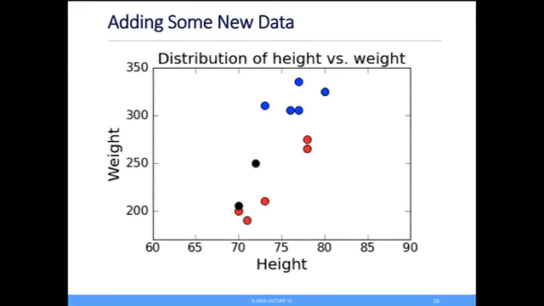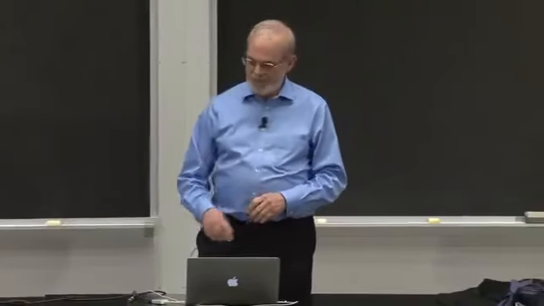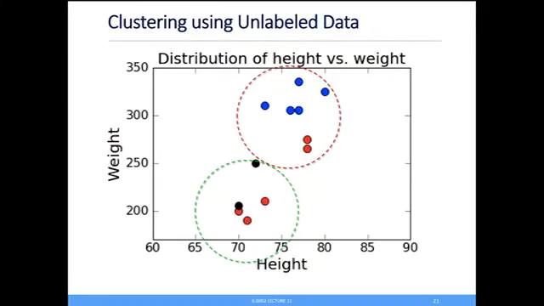So if I go back to now plotting them, oh, you notice one of the issues. So there are my linemen. The red ones are my receivers. The two black dots are the two running backs. And notice right here, it's going to be really hard to separate those two examples from one another. They are so close to each other. And that's going to be one of the things we have to trade off. But if I think about using what I learned as a classifier with unlabeled data, there were my two clusters. And now you see, oh, I've got an interesting example.